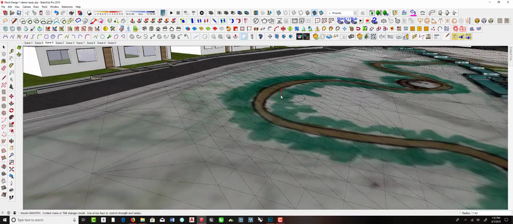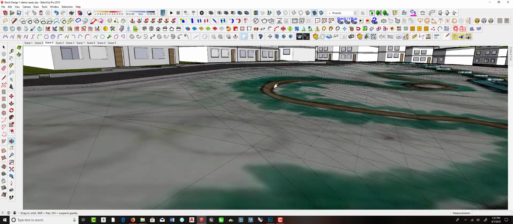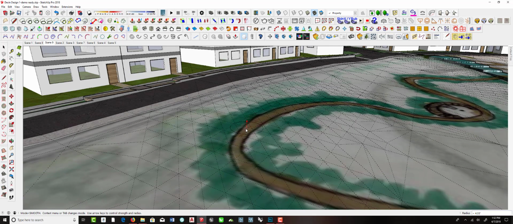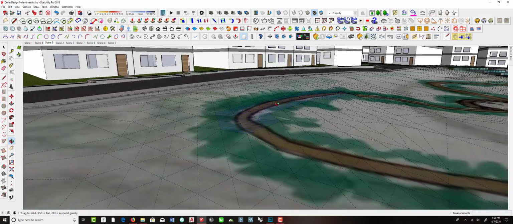So this is an area where we could come in a little closer. As it's coming through here, we could decide, well, if I really want to clean that up, I'm going to narrow this in a little bit. I'm just going to come around the curve here and maybe start by taking this. It's pretty good there. Maybe this one in here. And I'm going to use the make planar function. In this case, I'm going to choose XY. It's just going to level it out so it creates a little terrace there.